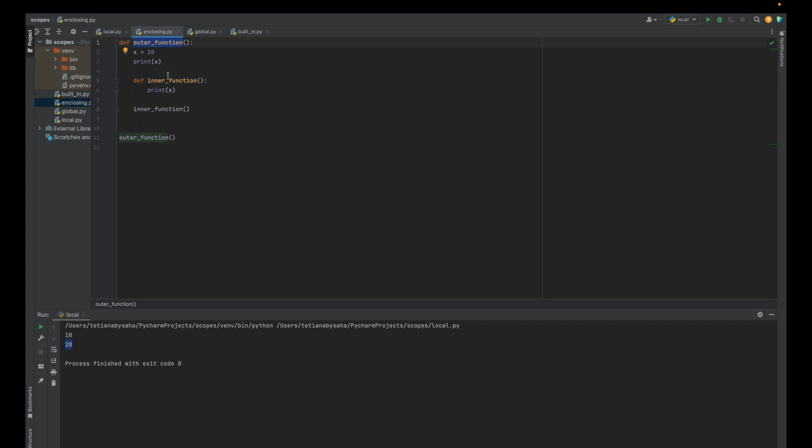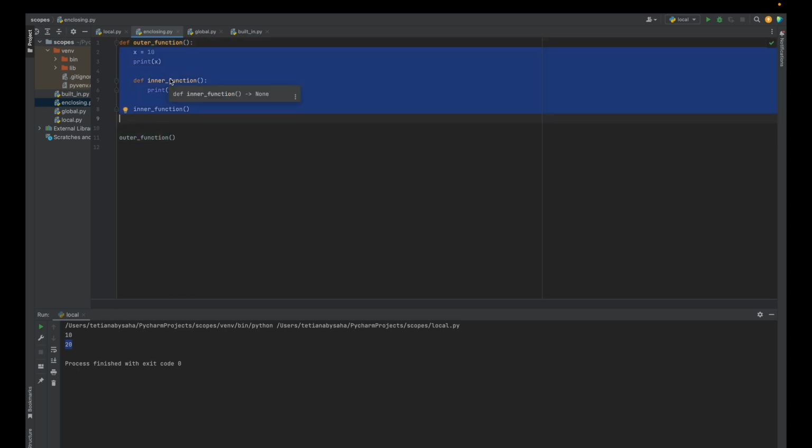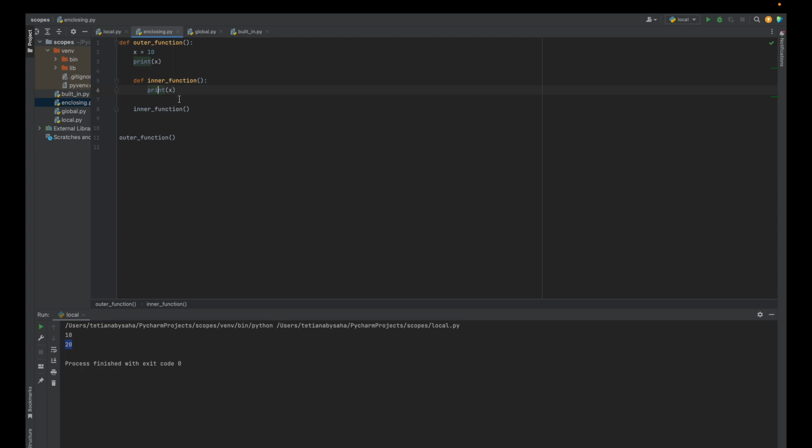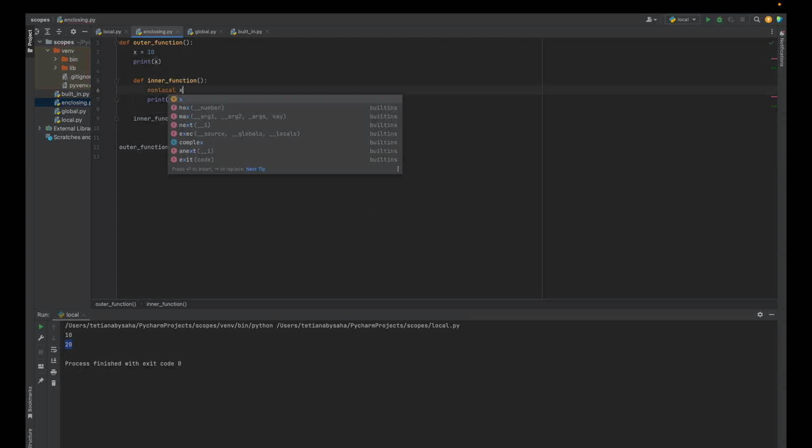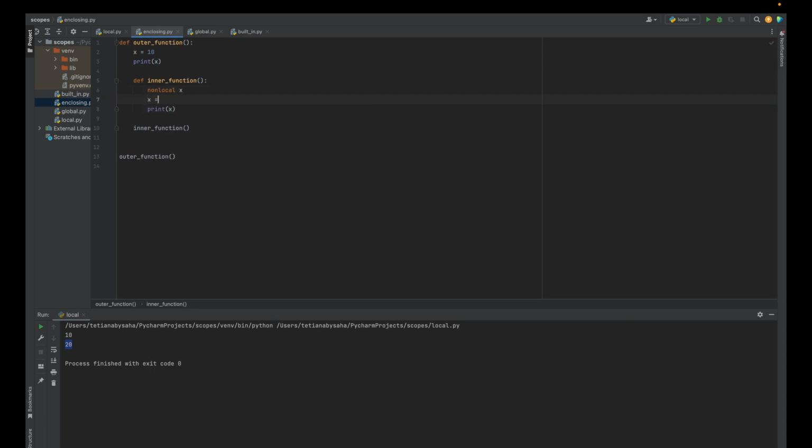We also have an inner function, and here we can modify our x to 20 using the nonlocal keyword. So we write nonlocal x, and then we modify it: x equals 20. When we call the inner function from within the outer function, it modifies the value of x in the enclosing scope and prints it to the console.